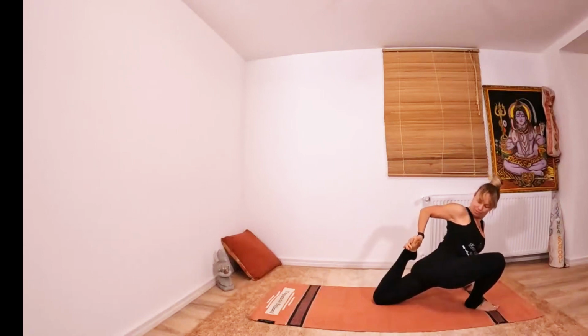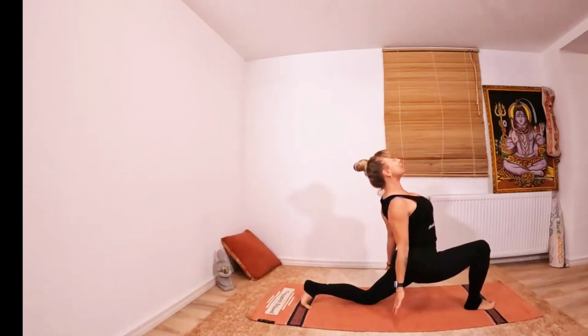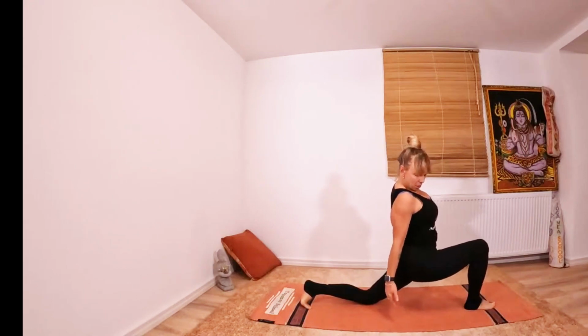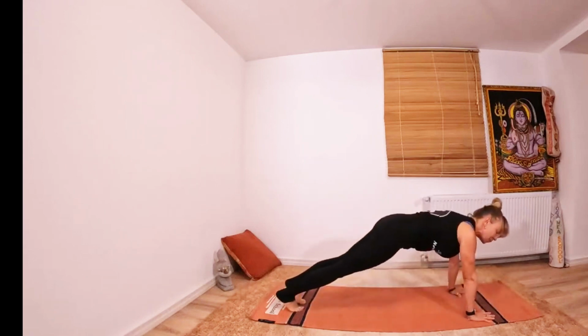Breathe in and breathe out. With an inhale, come back to the Ashvasanchalanasana, as we call this beautiful posture. Feel the nice opening on your pelvis area. Exhale, place the hands down and step back into your plank again.